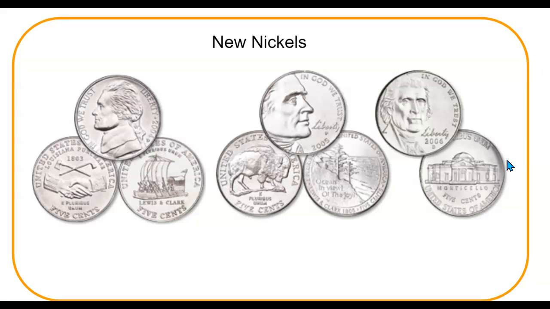Now, we also have a lot of new nickels, and this is what the new nickels look like. You can see the front of them. There's 3 different ones. They're all of Thomas Jefferson, but they look a little bit different. This one just has part of his face, and then this one has him looking forward, versus the older ones have him looking towards the side. And then you can see the different backs of them have different things. So those are what the nickels look like. And they're a little bit bigger than a penny.